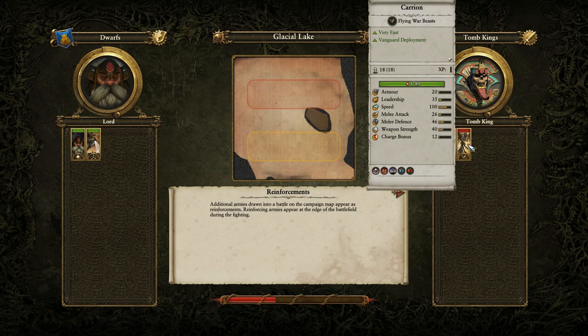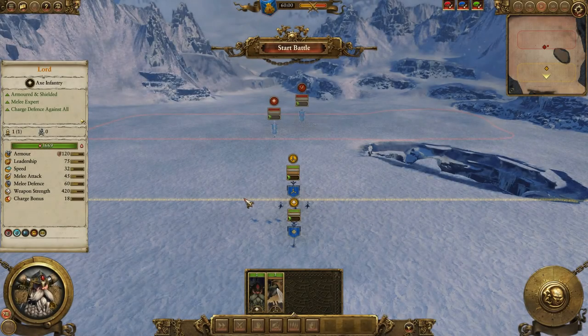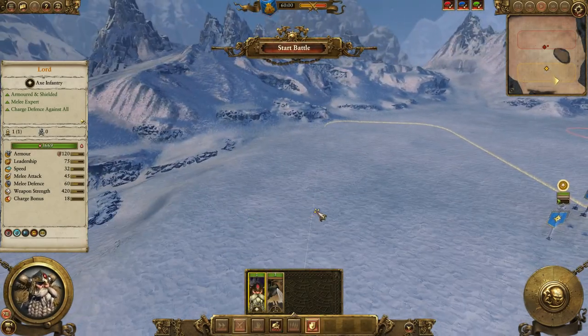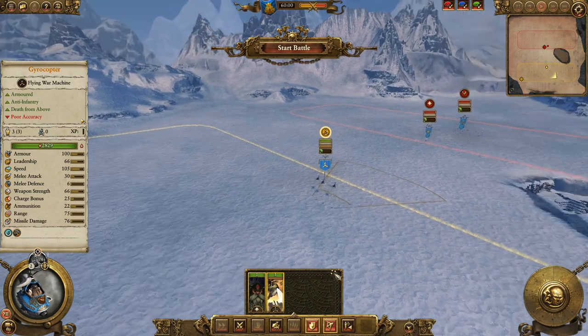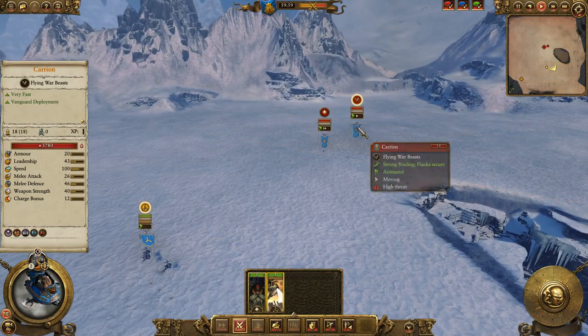Again, carrion are worth 350. This is the cheapest Gyrocopter. I could show you the Gyrobomber is actually even worse than the Gyrocopter because there's only one unit as opposed to three. But here, let's just get that. Get these guys. We'll put them on melee to show how they go up.